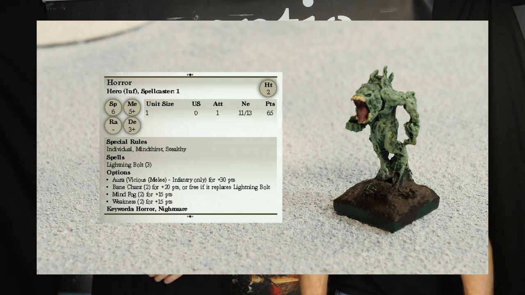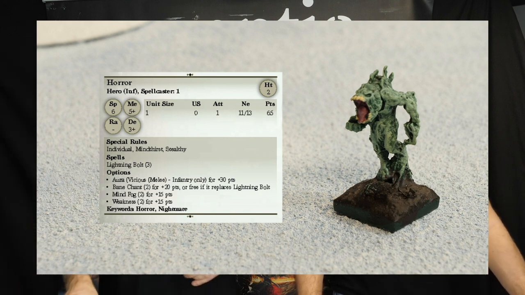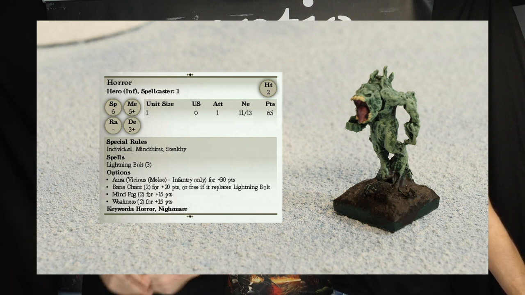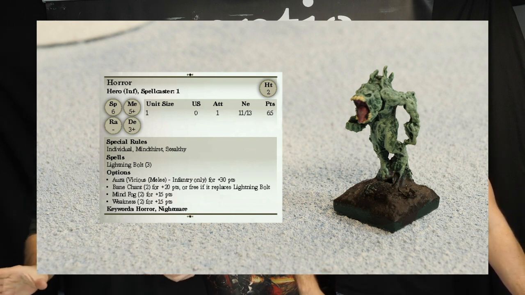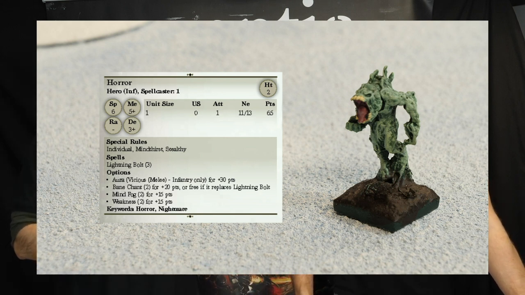Yeah. Okay. And I feel like with a force this small, it's going to be useful, because the aura isn't that big. I don't plan on him getting in any combat. Yeah. If he does, then I feel like the game's already over at that point. If he gets into combat. Yeah. So no one loses the aura. Because I took off Lightning Bolt, because Bane Chant is free if you take off Lightning Bolt on him. So... right. Okay.